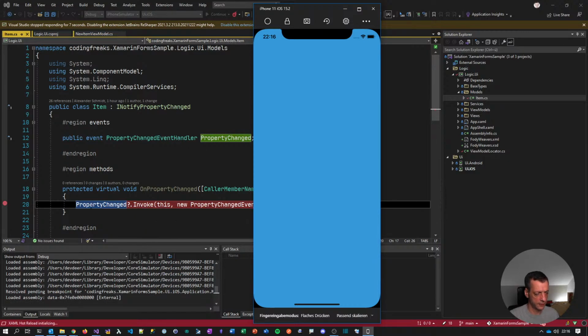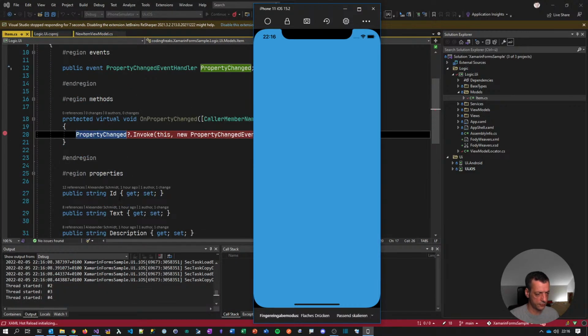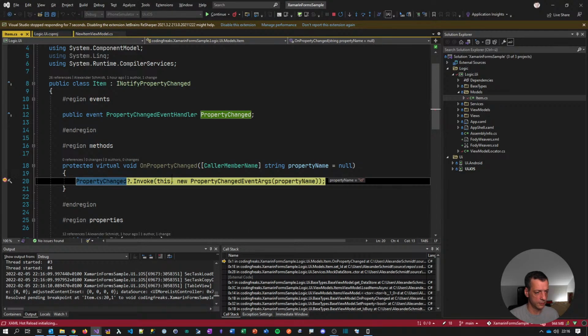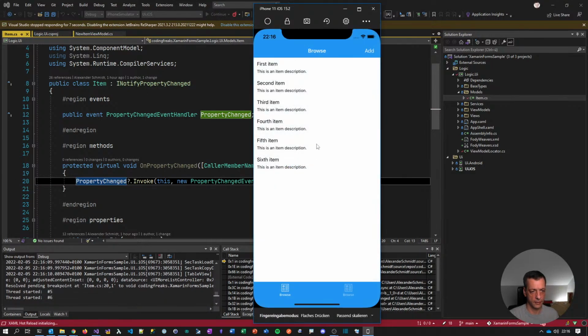So let's close this test area and let's see if here on the item view model this gets called. If this gets called, this is a proof that Fody kicks in, but then I don't understand what is going on. Oh, it's already getting called. I'm on item, property name is ID. Okay, cool. Property name is valid. Property name is text. Okay. Property name is valid. This is called a lot of times because it's part of this other model here.